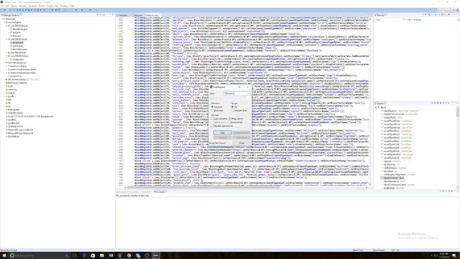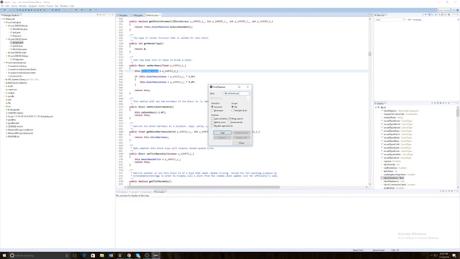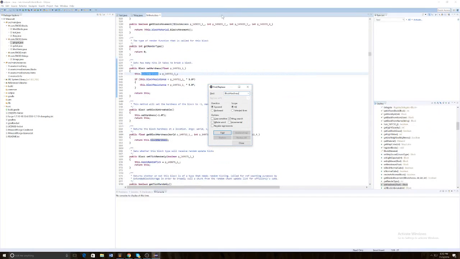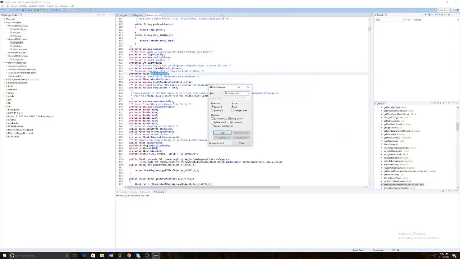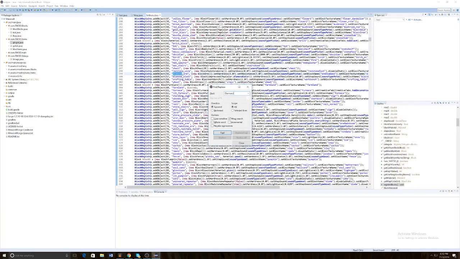Maybe diamond? Block hardness. Oh, okay. Here it is. Diamond block. The hardness is 5.0 floats.